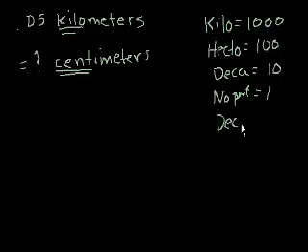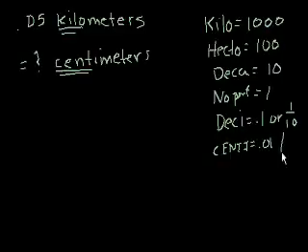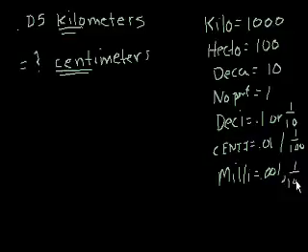Deci is equal to 0.1 or 1/10. Centi is equal to 0.01 or 1 over 100. And then milli is equal to 0.001, and that's the same thing as 1 over 1,000. And the way I remember it, if you think of a centipede, it has 100 feet. A millipede, I'm not sure if a millipede has 1,000 feet, but that's the implication when someone says a millipede, because pede means feet.